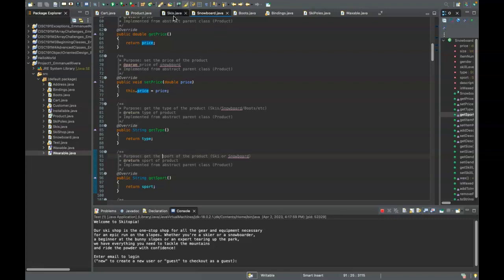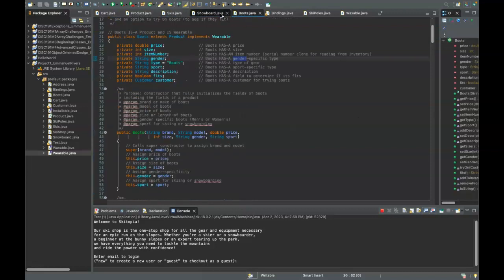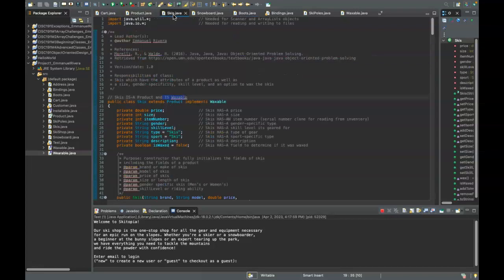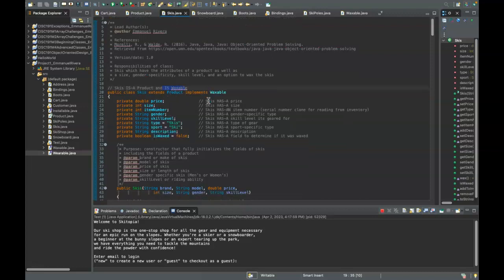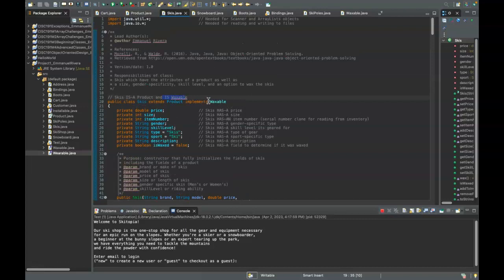And all of these products here, skis, snowboards, boots, bindings, etc., can be instantiated, and we can create instances of these skis or these products. And that is how we're utilizing objects and classes. We'll go into a little bit of that in our next principle here, which is just discussing single and multi-dimensional arrays.